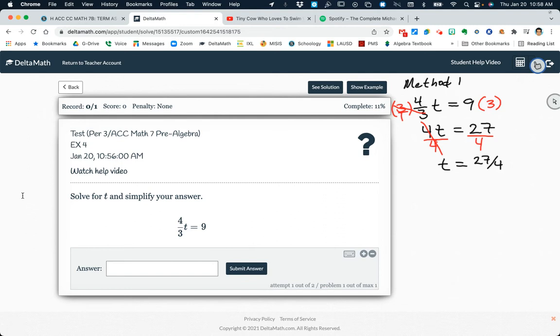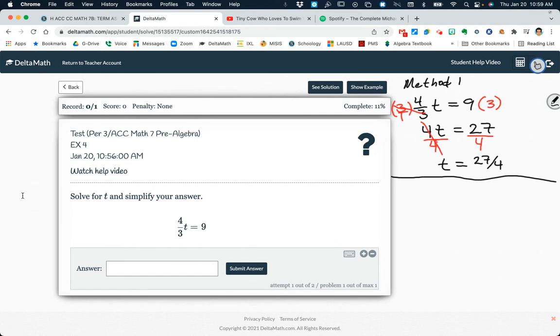So did you see what we did though? What was the first thing we did? Let's see if we can think through our steps. We took the denominator and multiplied that on both sides, so we can cancel it. And then we divided by 4, which was the coefficient. Okay, that's method number 1: multiply by the denominator, then you divide by the coefficient, the number next to the variable.